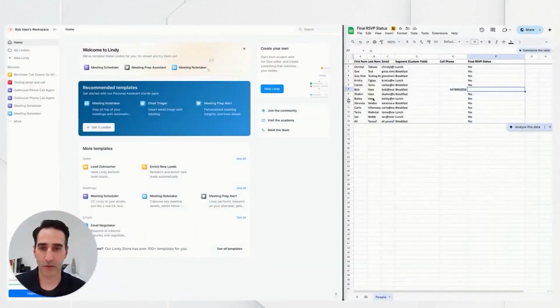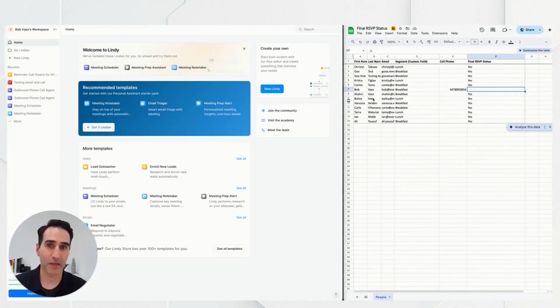The problem we're going to try to solve today is reducing no-shows for free events. Any of you running any sort of meetups, breakfast series, or product launches that have free tickets know that 50% of people don't show up. The best way to improve that is a call the night before, because we know not everybody answers the email. Just remind them the space is limited, their seat has been saved, answer any questions they have, and just have that reminder.